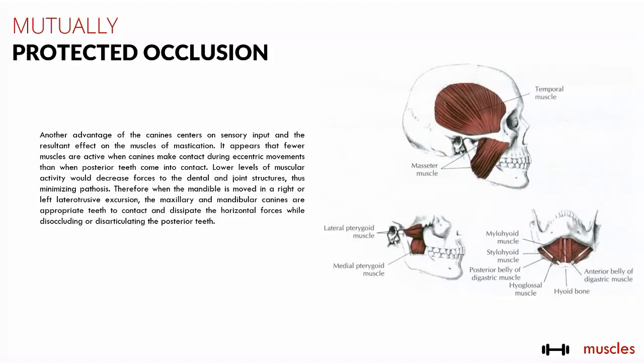Do we have a great reason why? I'm sure we can come up with that, but in the clinical studies that we've done, one of the ways you can study this is to put electrodes on your masseter, let's say, and measure contractile forces. Then you tell the patient to bite in the back and then bite in the front, and we can quantitatively measure how much less that masseter squeezes, okay? So there's something about that feedback system that starts to turn off some of these muscles when it's the anterior teeth that are touching, okay?